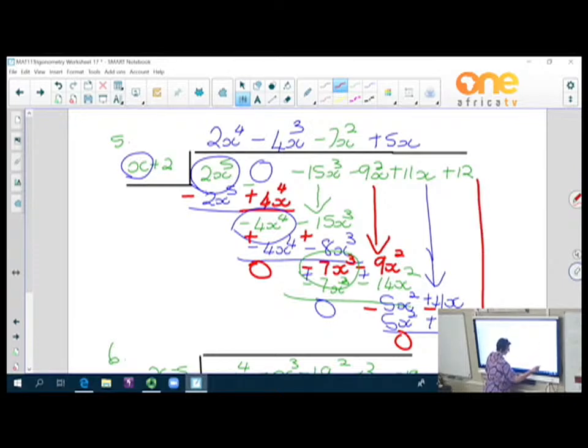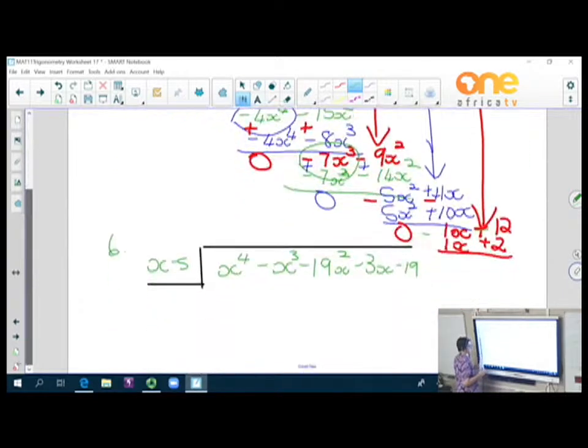Bring down the 12, plus 12. Again, x will divide into this one plus 1 times. So you have 1x plus 2. Don't forget to change the second signs here at the last step, because then your remainder is wrong. So I have positive 12 minus 2, and that is then remainder 10. Remainder 10.